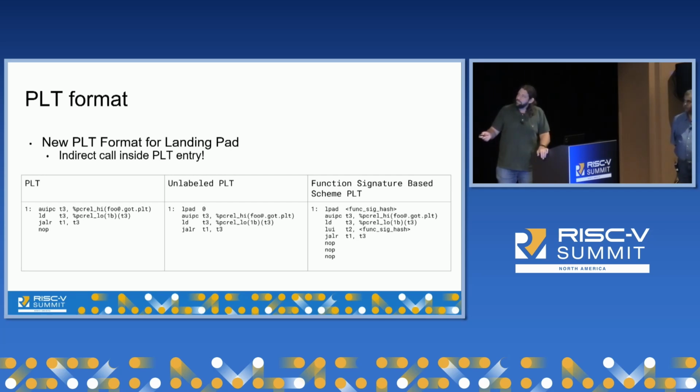And when we have the function signature-based scheme, we have to first check that we jump to the correct entry in the PLT, and then we set again the hash of the actual function in the landing pad register, and then jump to the actual function.